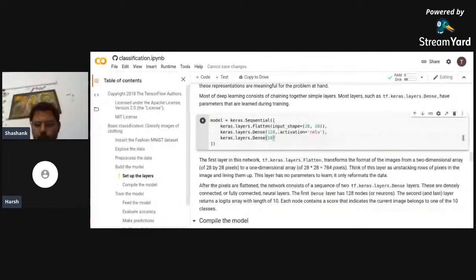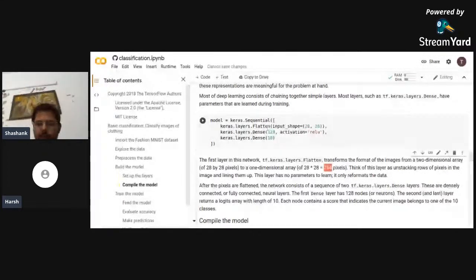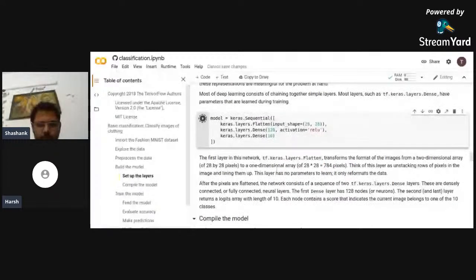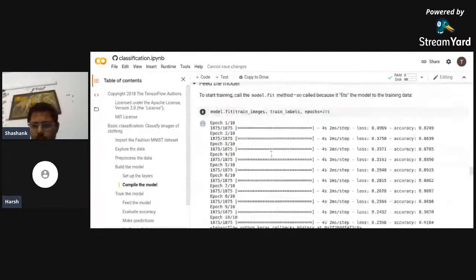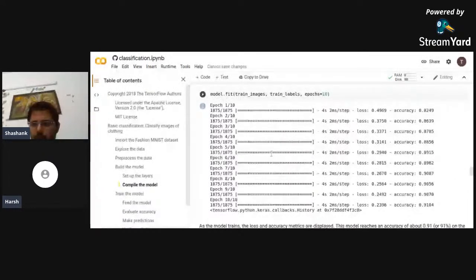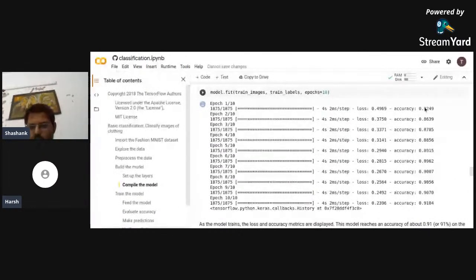We'll flatten it to 784, then a dense layer of 128, and then a connected layer again, which will give us 10 outputs. I ran my code, and you can see the accuracy with every epoch increases and the loss decreases. So we're getting 90% accuracy.